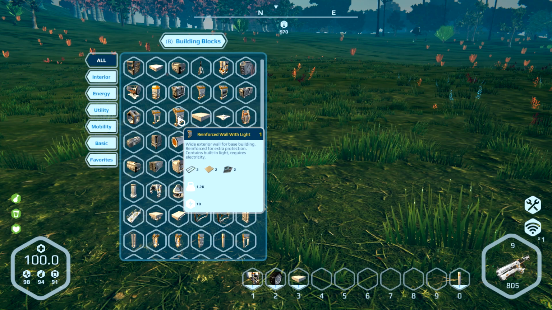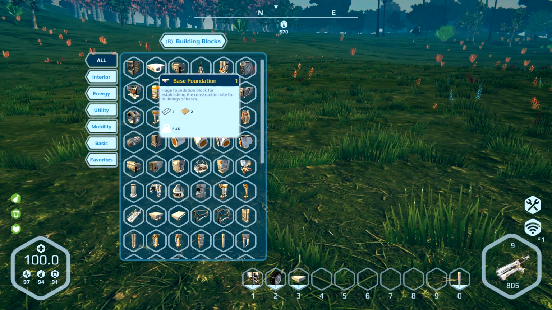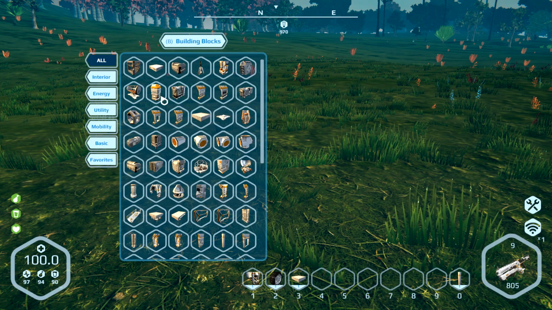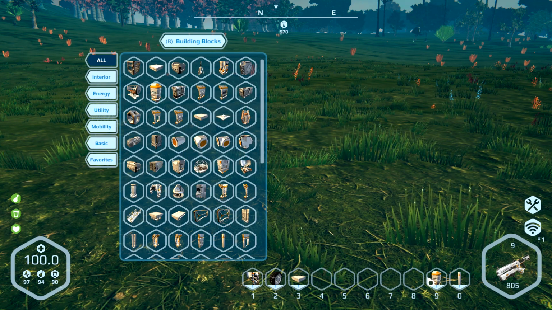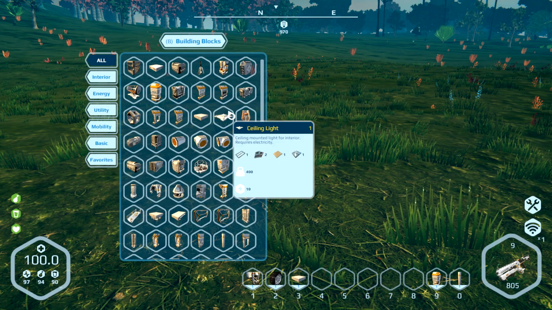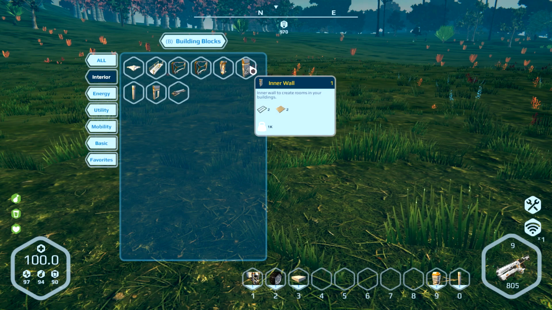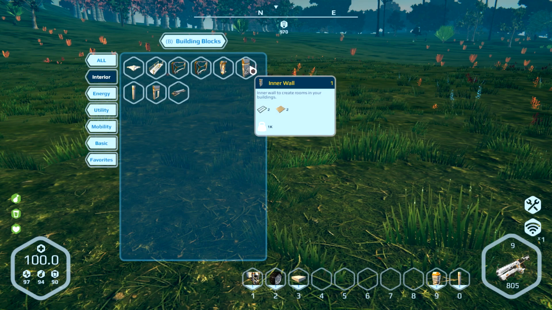Alright, so we'll use the ceiling panels. I'm not going to use foundations because 6.4K. No, forget it. Not happening. Way too heavy. And we'll use the walls here. Wait a second. 1K.